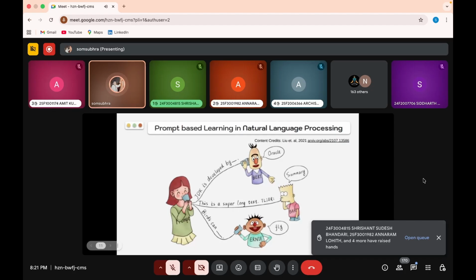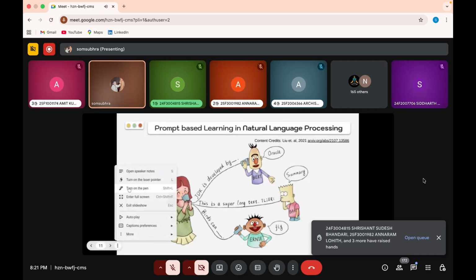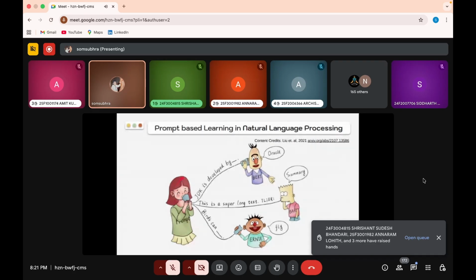So what they are doing is, hold on a minute. Yeah, as I was saying, as you can see in this picture, this girl, the prompt engineer, whoever this girl is, kindly notice her input: JDK is developed by.